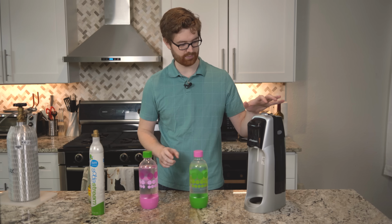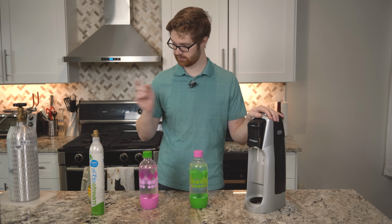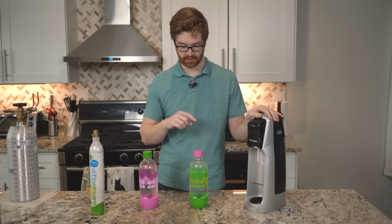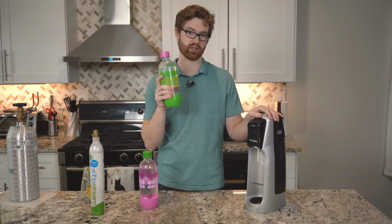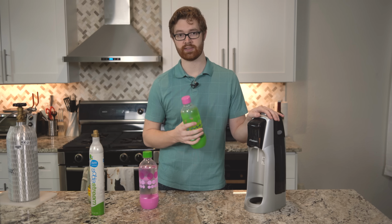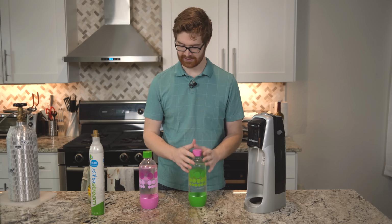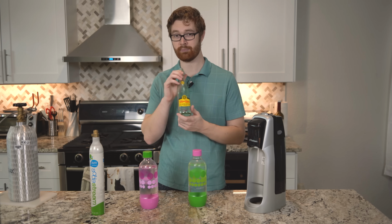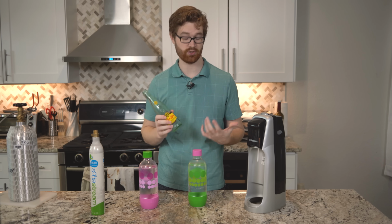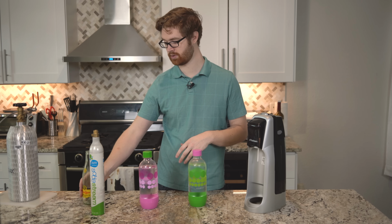This should last about a week and a half to 2 weeks before I need to top it off again. And I drink 3 to 4 of these a day. So that works out to quite a bit of seltzer water. And it's a lot cheaper than this, but it's much, much cheaper than this. And there's no waste. So you can feel good about how we're kind of impacting the environment.